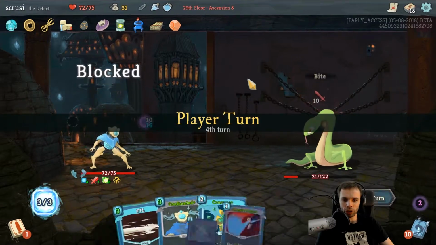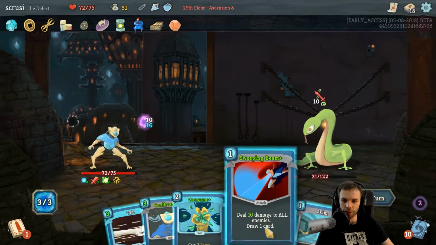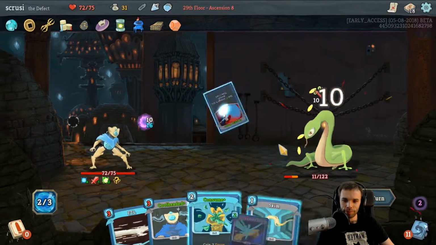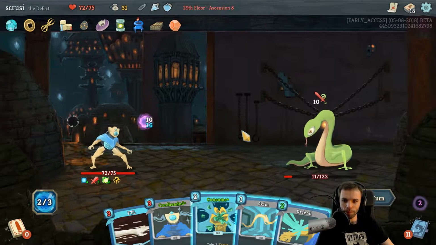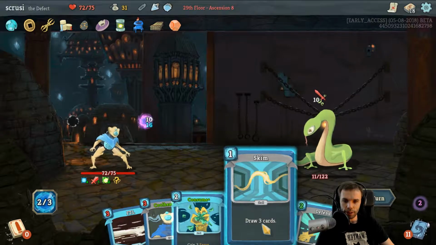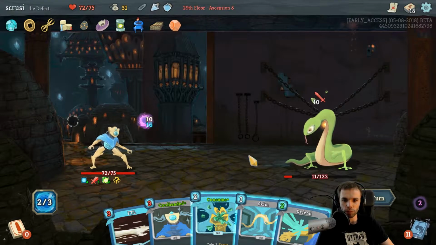Take no damage, and hopefully kill him this turn, maybe? It doesn't start super great. Oh, actually it does. No, it does not, because I didn't have the mana. Energy. So I can Skim here and hope to draw something cheap. Otherwise I'm just gonna drink a block potion.